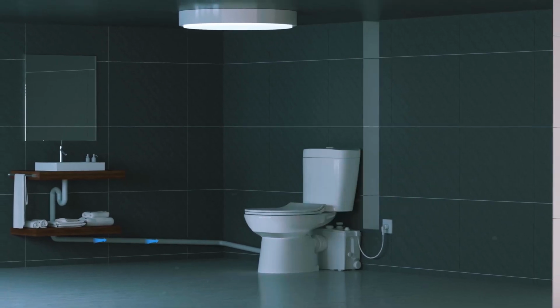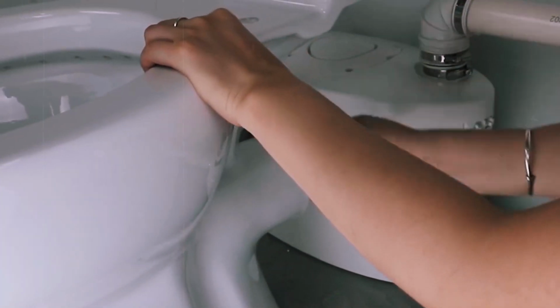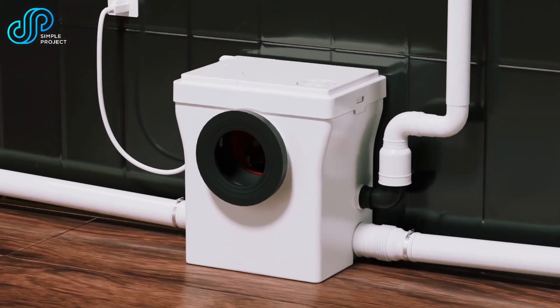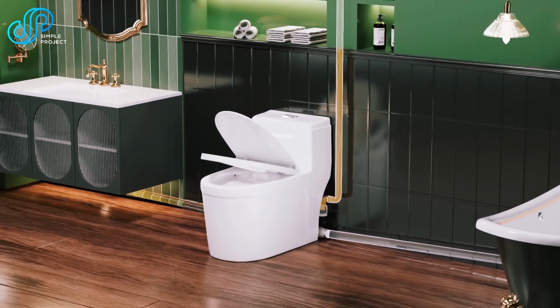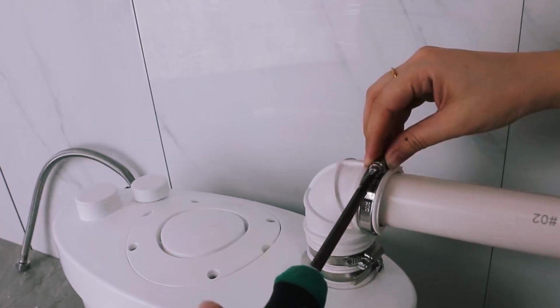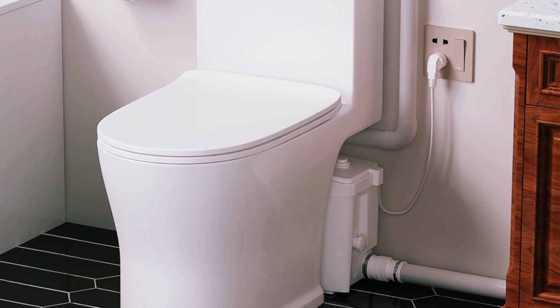First up, the Macerator toilet. Imagine a toilet that grinds up waste into a fine slurry before pumping it through smaller pipes. No gravity needed. It's powered by a motorized grinder that makes it perfect for situations where installing conventional plumbing is tricky. Think basements, attics, or areas that are far from the main plumbing line. If you're trying to add a bathroom in a unique space, this could be a game changer.